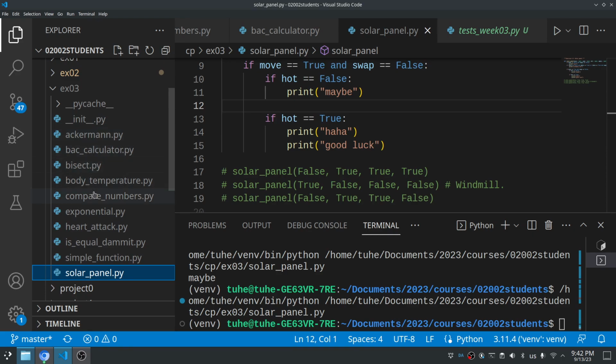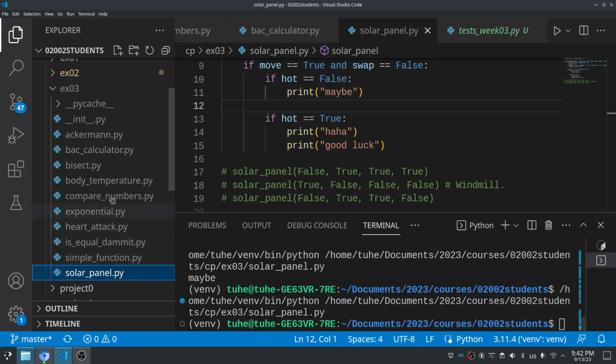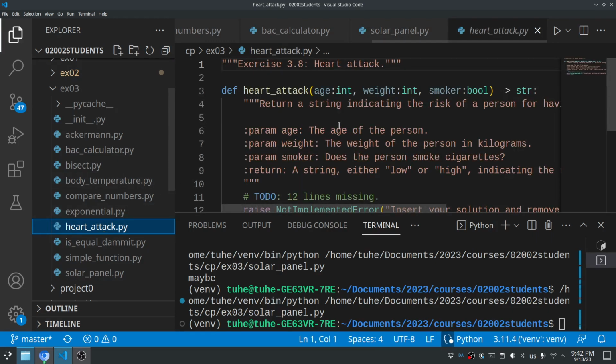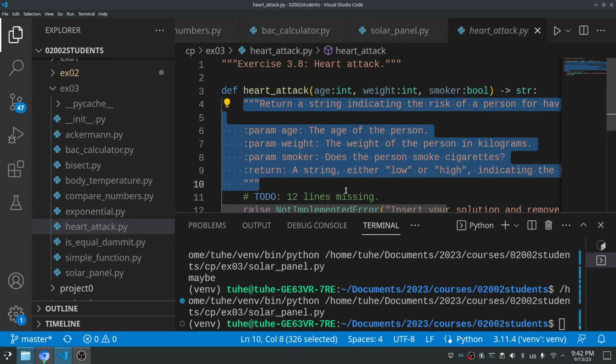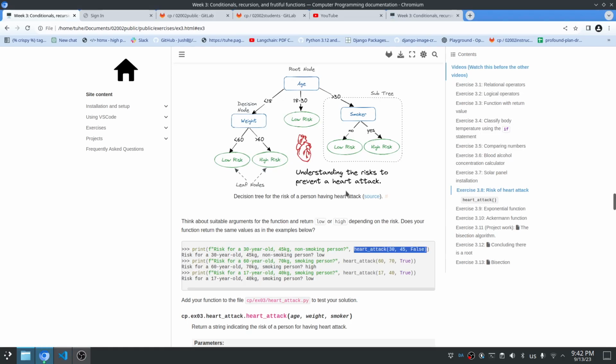And I guess we need to open which file? Heart attack. So we get to heart attack. And then let's call it like this here. So we just get an example. And then let's try to implement the decision rule. So in that case, we just check the age, and that's always low risk between 18 and 30.